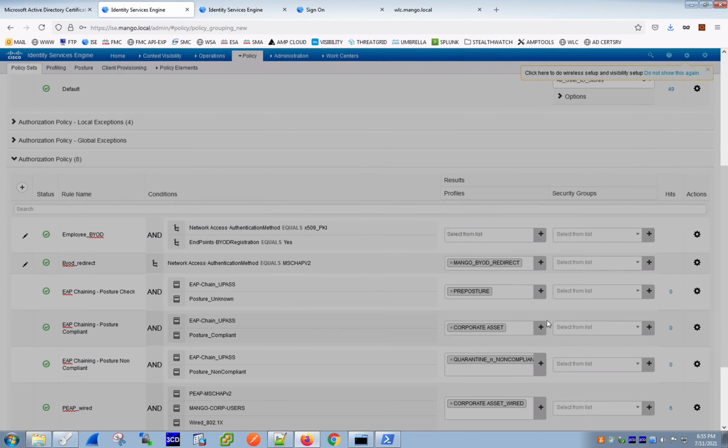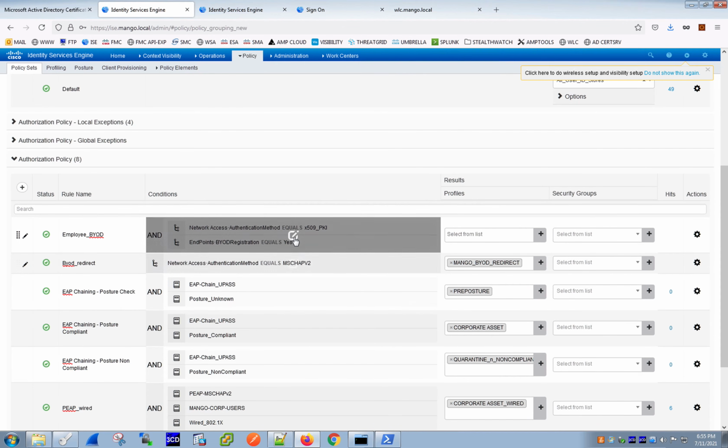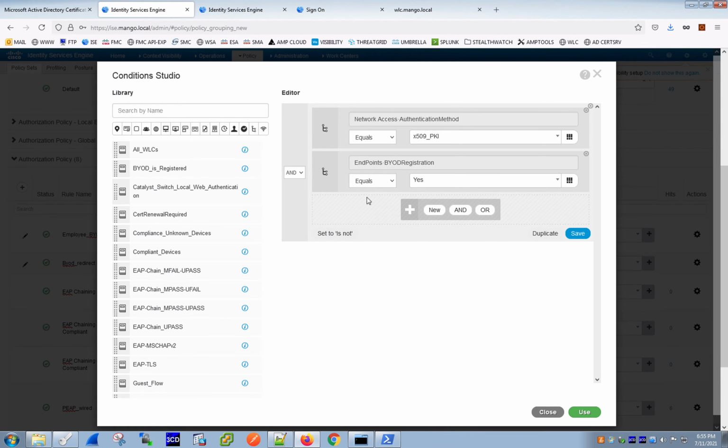Let's say use. Do we want anything else? So we are checking for two things. The other thing is obviously we need one more. Let me think. We need to check if the user, basically we are already obtaining the identity of the user from the common name of the certificate, right? Probably we can use that information to check against our AD, right? So let's do that. So this is already AND.